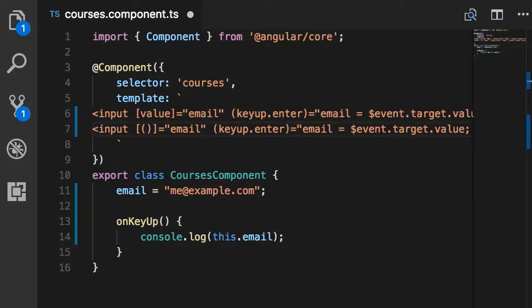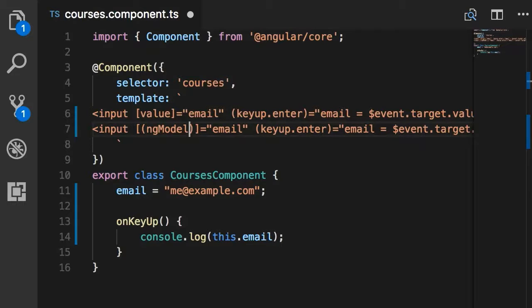Now, instead of value, we bind to ngModel. What is this? Well, our input DOM object doesn't have a property called ngModel. So this is something that Angular adds to this DOM object. Now earlier you saw ngFor. Remember, ngFor is a directive and we use directives to manipulate the DOM. So in Angular, we have another built-in directive called ngModel that is used for implementing two-way binding.